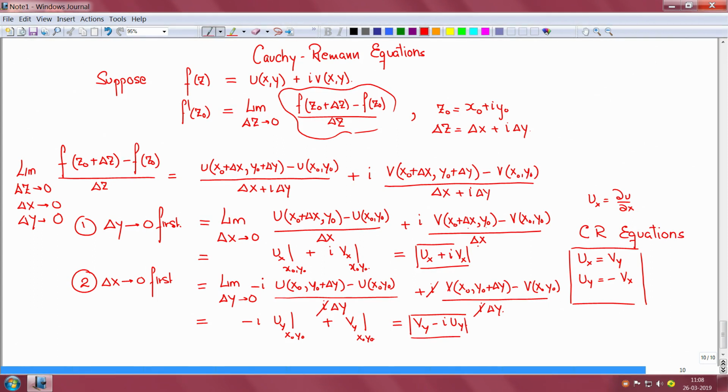Okay. So, now the CR equations are necessary conditions. We will see what that means. So, we will continue this thought in the next class. We have derived the Cauchy Riemann conditions. So, we will see a few examples where Cauchy Riemann equations are satisfied, where they are not satisfied, and then we will proceed to integrations in the complex domain.